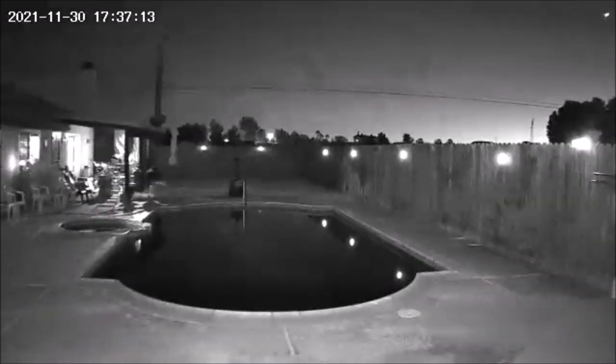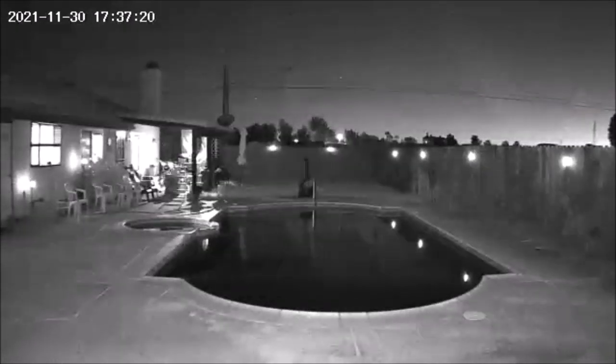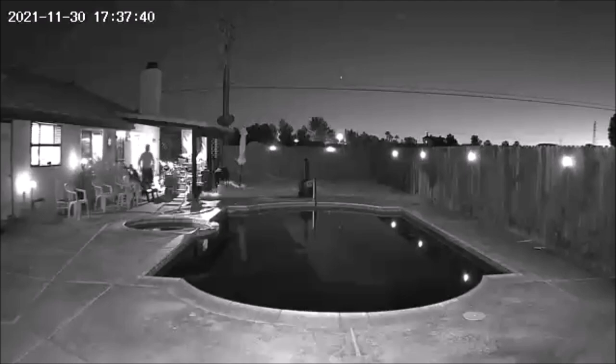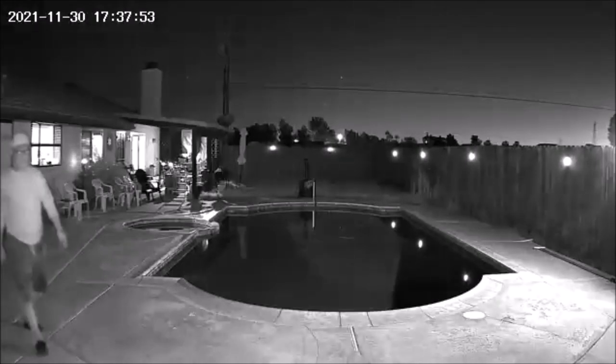Now this camera does not have white LED lights for color night vision, so you cannot really make out facial features and such because of the infrared light bounce back. But to me, I prefer watching an intruder without them knowing that I'm watching them. And now here is how an intruder may look like at this time of the day, or rather night.